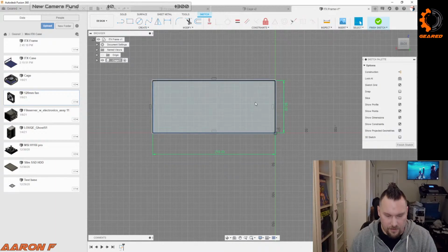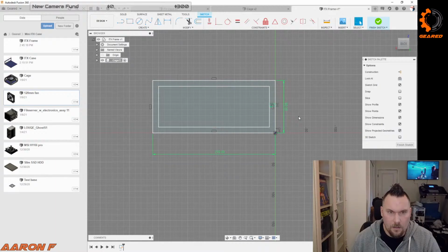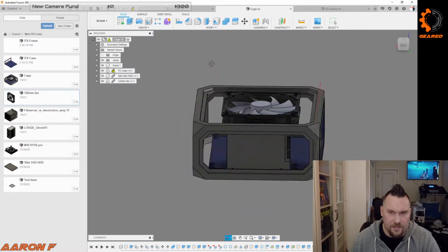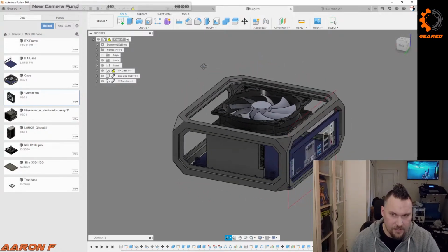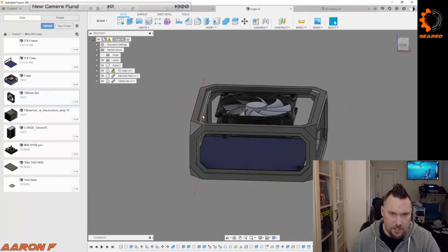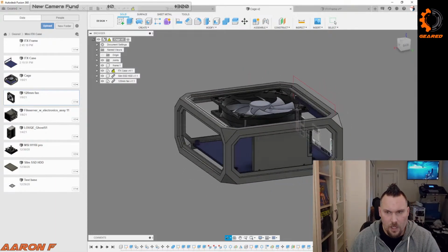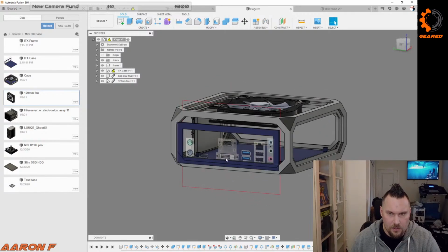So we are going to double click this, do an offset. I know I want that to be 10. To show you, Viking, this is kind of the overall size and style we're going for. It's not going to look exactly like this. I just did this to give myself an idea on where things are going to be placed. These chamfers and stuff are going to look different front to back. Sides will probably pretty much look the same though. So we're going to see how to build it. The back is going to just be squared off for the most part, just to make this fit better.